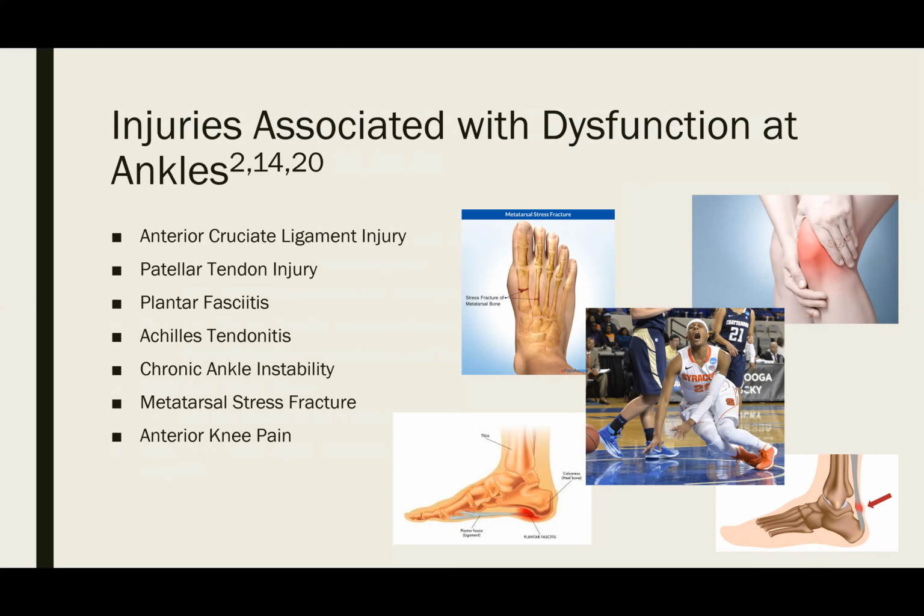In fact, reduced ankle dorsiflexion is a reported risk factor associated with patellar tendonitis, Achilles tendonitis, chronic ankle instability, metatarsal stress fractures, plantar fasciitis, and anterior knee pain. And when an athlete exhibits an inability to achieve appropriate dorsiflexion, the joint reduces its contribution to force absorption when landing from a jump, which increases the load on the patellar tendon and places the knee at risk again for patellar tendonitis and anterior knee pain. So it's essential to recognize the dysfunction and apply strategies to improve the dysfunction at the ankle to reduce the risk of sustaining athletic injuries and also improve functional performance.